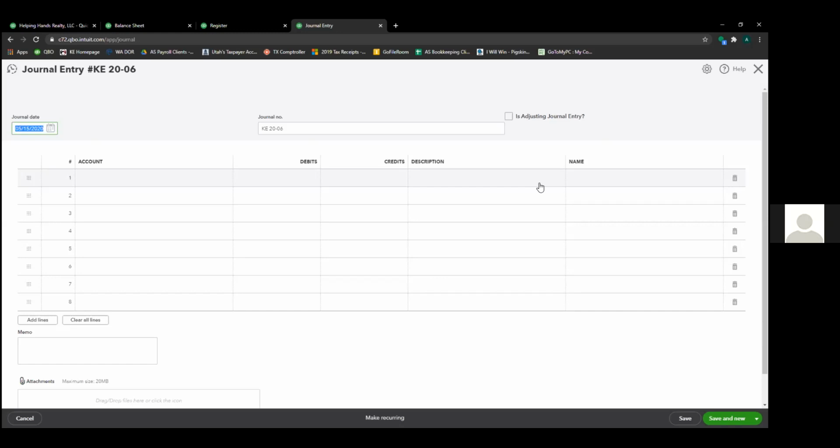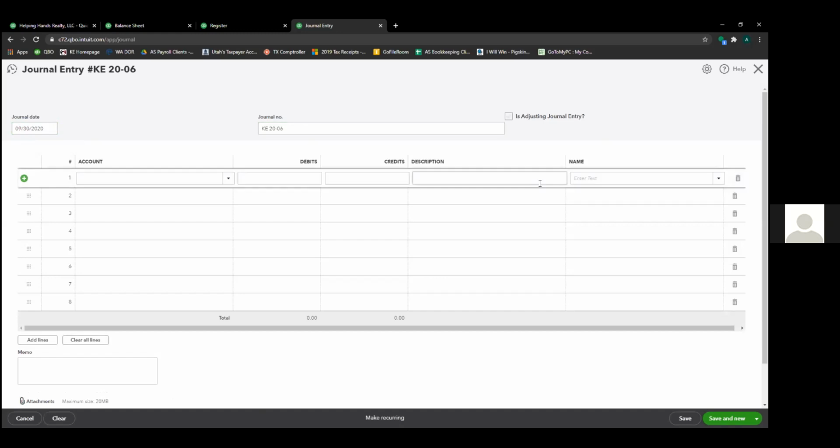Okay, so for this one right here, how would it look if we were just selling it to an end buyer or whatever? So yeah, let's assume it's that. Let's just say you sold it on 09/30/20 or something. Yeah. So sales income. So we're going to hit the sales account. Sales. How much did it sell for? We'll say like 250, I think.